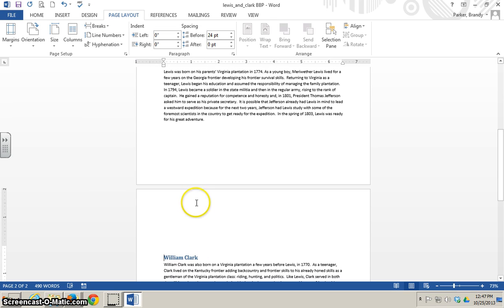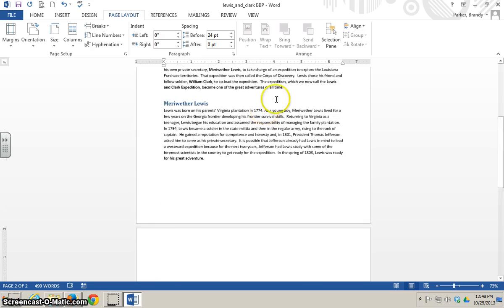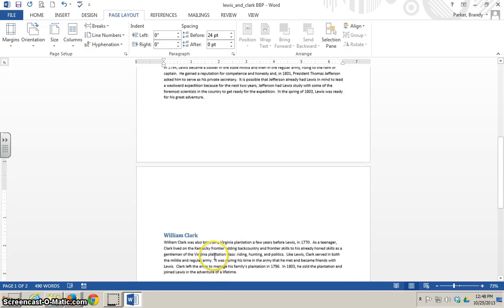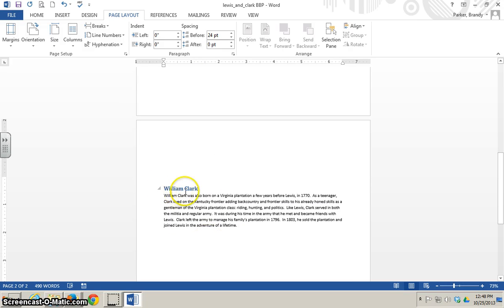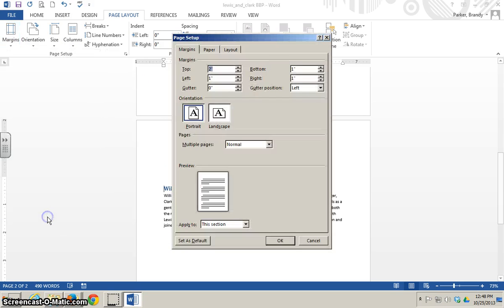So now we are going to see that it comes to the next page. We're going to keep the first page with a 2-inch top margin. So make sure you are clicked on the second page right in front of William Clark, and we are going to change the margins of this second page only by going to the Margins button, Custom Margins, and we want the top margin for this page to be 1, and all the others should be 1.